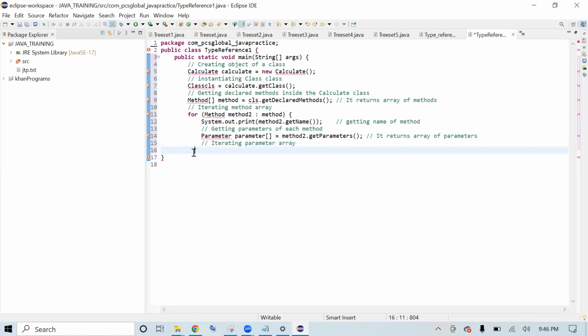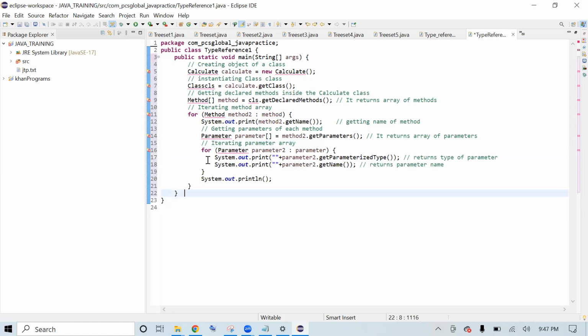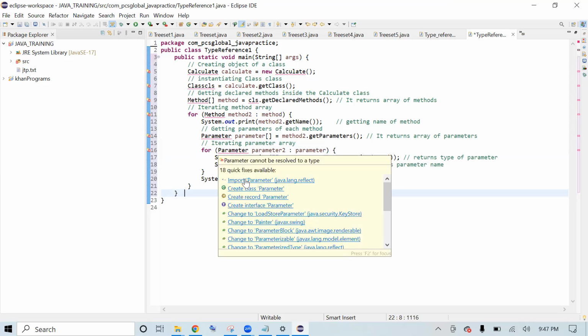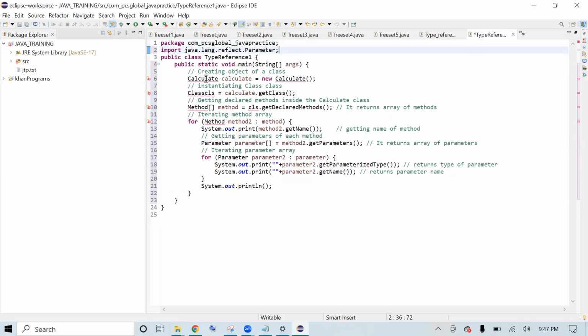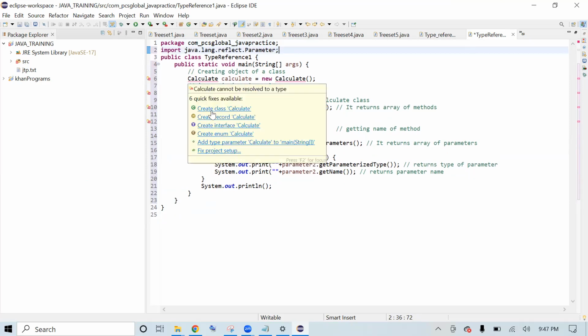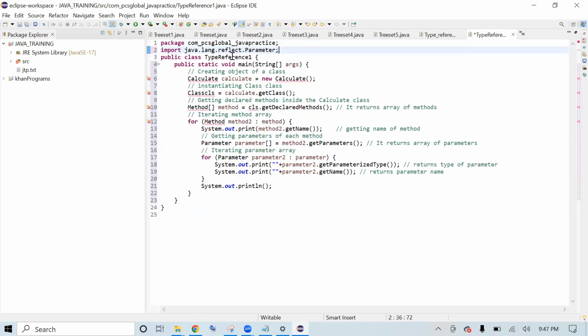Take the brackets. No, no, no. Just give type reference one instead of calculate.